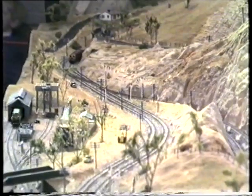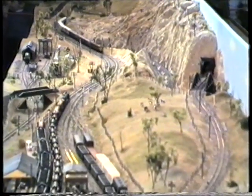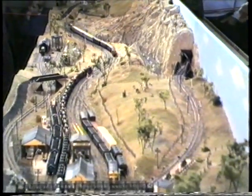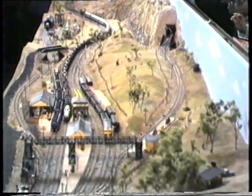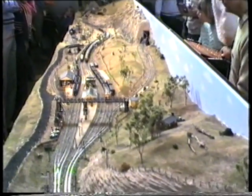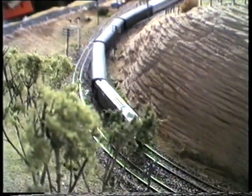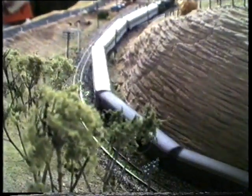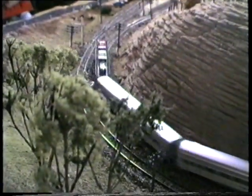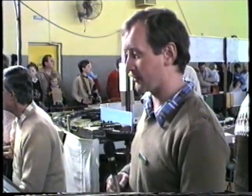As I said earlier, the layout has just been finished. The layout actually took us about 3 months to build, and was built in spare time on weekends and weeknights. That covers the tracks and station buildings and other things like that. But a lot of the time was their own time, and a lot of effort has been put into the building of it by the club members.